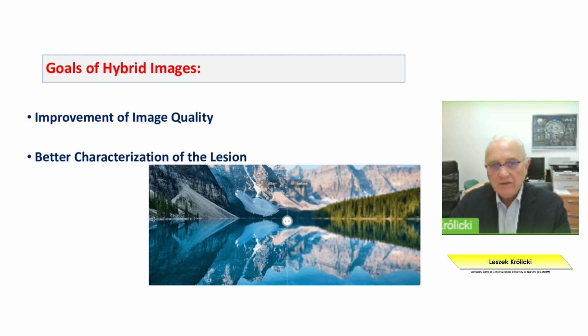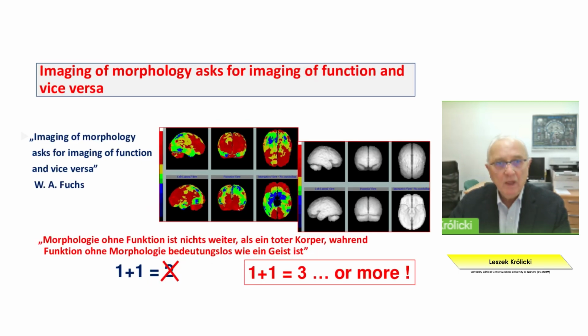Please take a look at these two images. They can be interpreted differently. It's simpler, it's easier to interpret the image on the left-hand side than on the right-hand side. And then the second goal is to provide a better characterization of the lesions. So it's a different perspective, from different points of view, at the disease. I have mentioned these keyholes, different aspects of perceiving diseases and their processes.